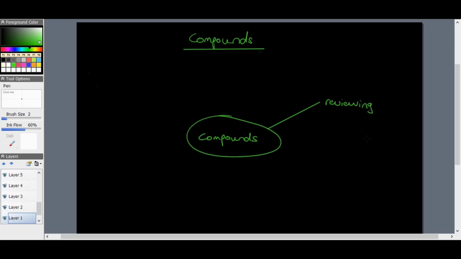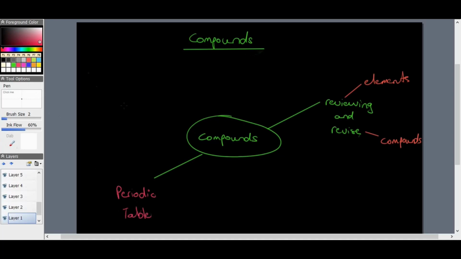What we're going to start off with is reviewing. When we review some elements as well, we are going to revise. So we're going to review and we're going to revise. Now what are we going to review? Well, we're going to review some elements, and we're also going to review some compounds. Then a little later on, we are of course going to have a look at the periodic table, or its full name, the periodic table of elements.